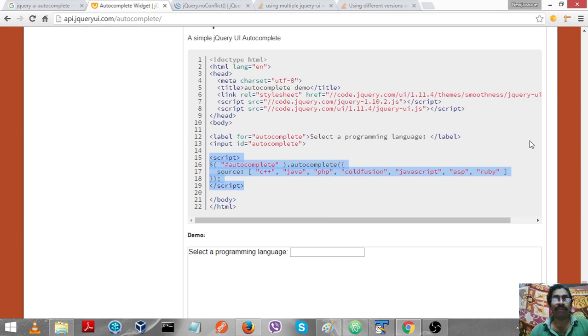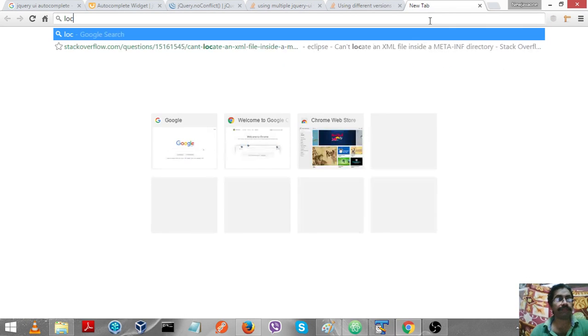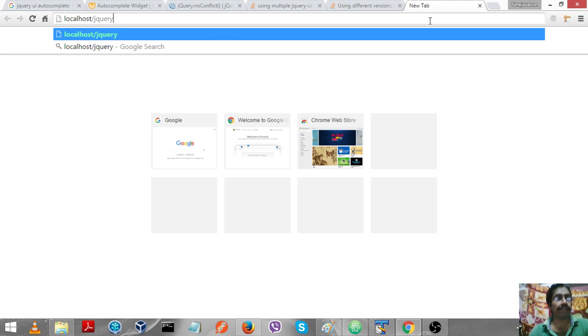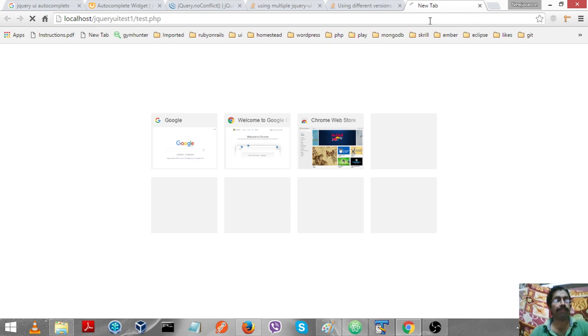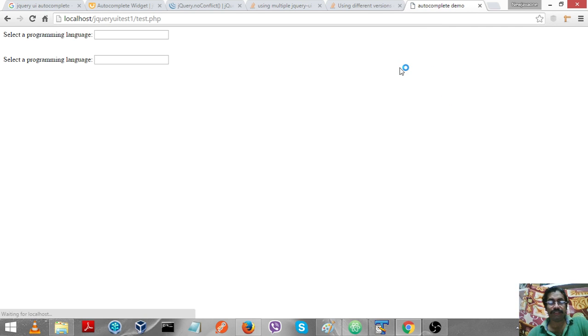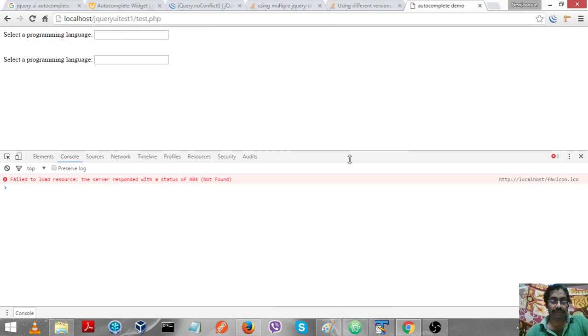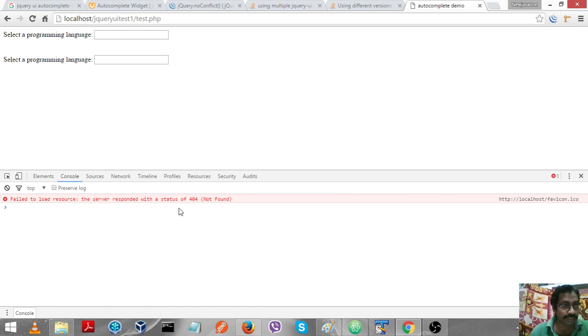Now let's load this on /jqueryui test1/test.php and open the tools, and you can see a favicon. That's not something which we should be worried about.